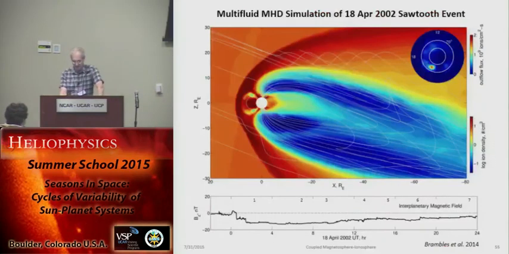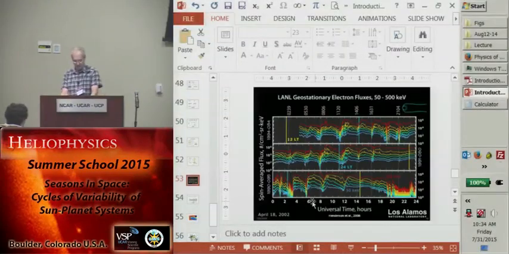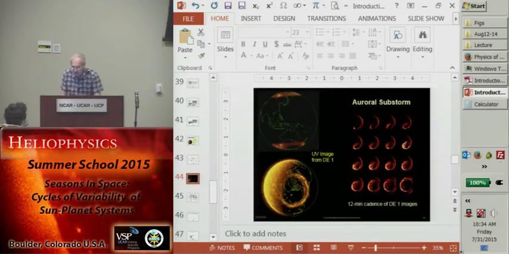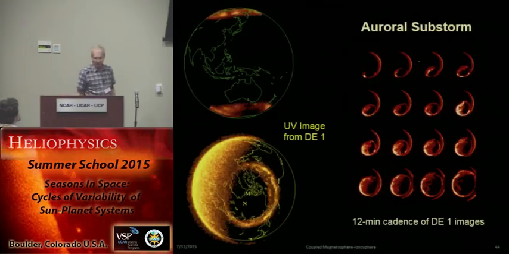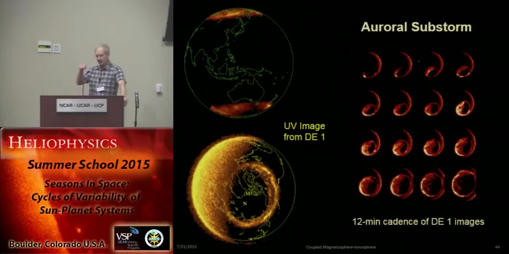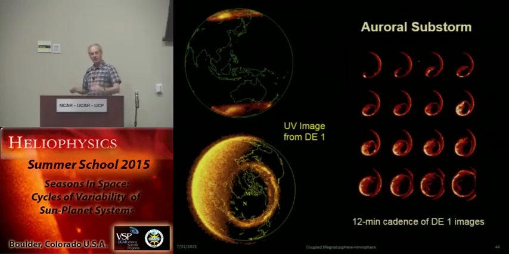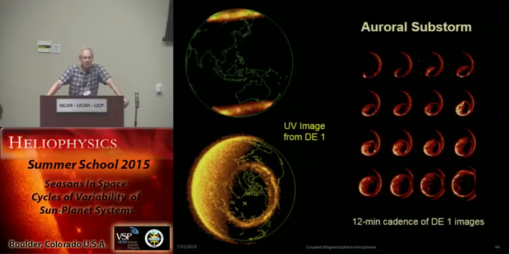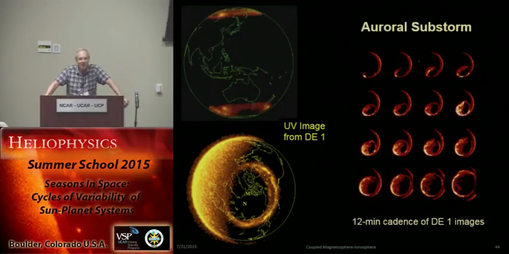I didn't dwell on this, but let me go back to this one picture and put it on while I'm talking. In the upper left, you can see this is an image from when the satellite's down near the equatorial plane, and you can see the aurora in both hemispheres, but you're not looking down on the top, so you don't really know how conjugate they are. And that's part of the problem. As far as the answer to that question, one hemisphere is dark and one light.